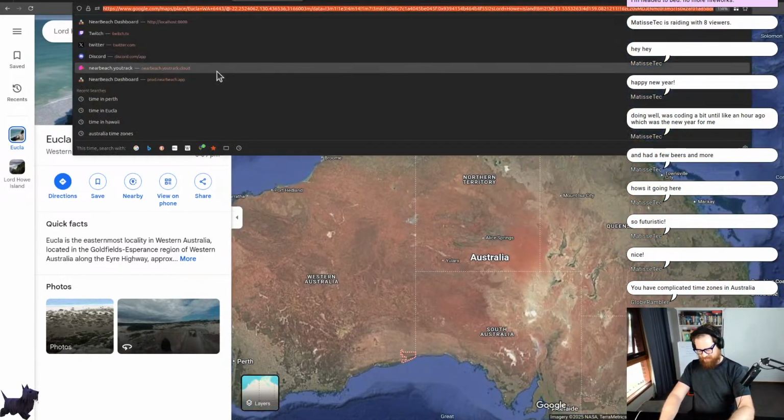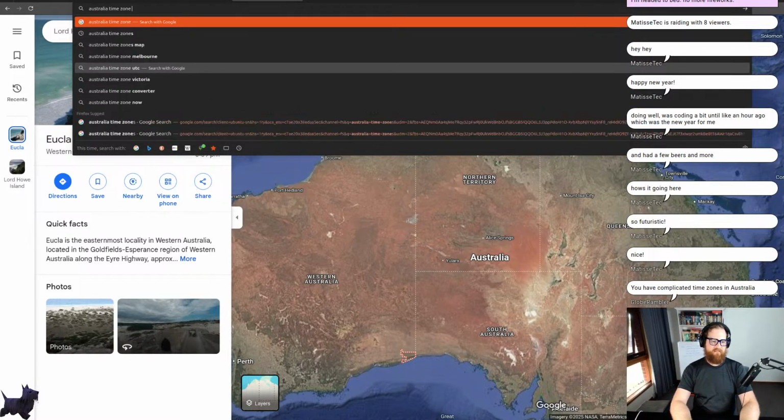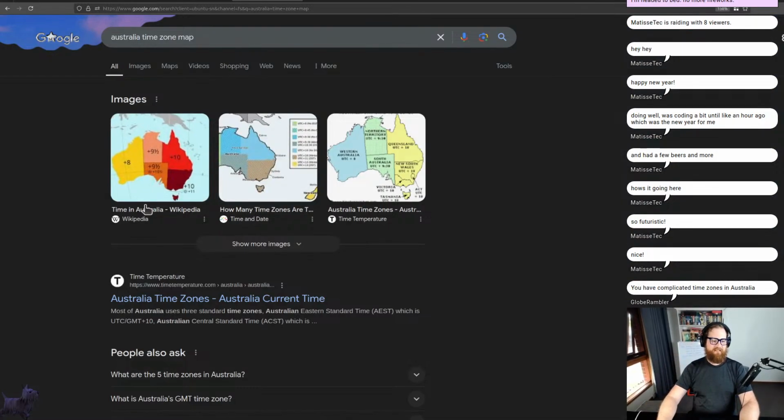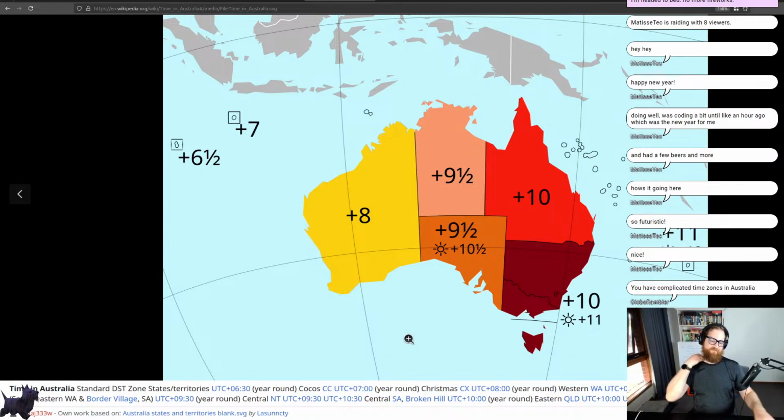We also had this lovely thing, which of course is missing a few time zones and stuff like that. And I am excluding these particular time zones out there. So, yeah. And I don't know what that island is all the way out there. So, there's some I'm excluding from here. I just know Lord Howe and the mainland and stuff like that.